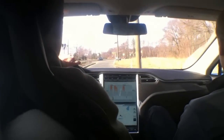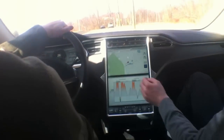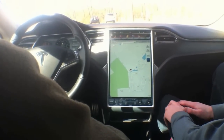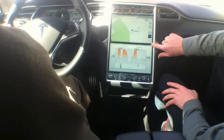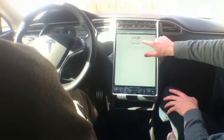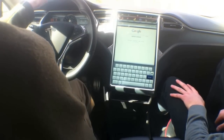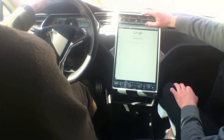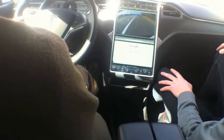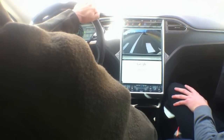That big screen — can you get a good shot of that, Ali? So there you have a full-screen navigation — it'll take a second to load. You can customize the screen for a split screen, toggle it up and down. You have the internet here with a keyboard. I can drive and go on YouTube anytime. Your media players — any sort of application that you would want in the car is represented. Oh wow, it's got a backup camera. You can leave that on while you're driving.